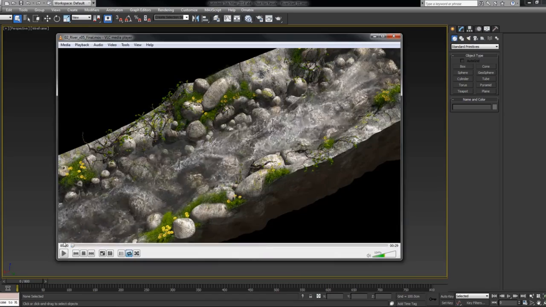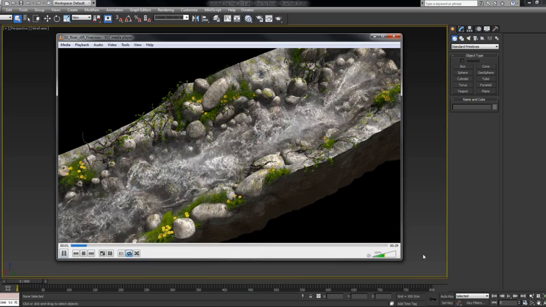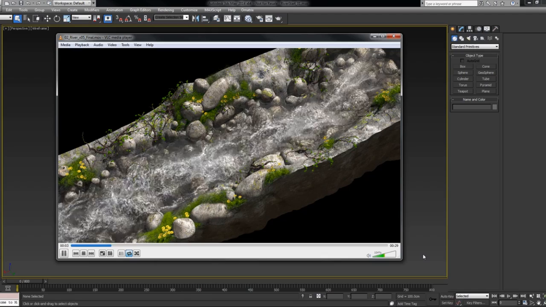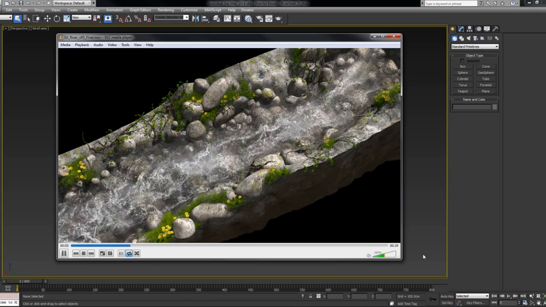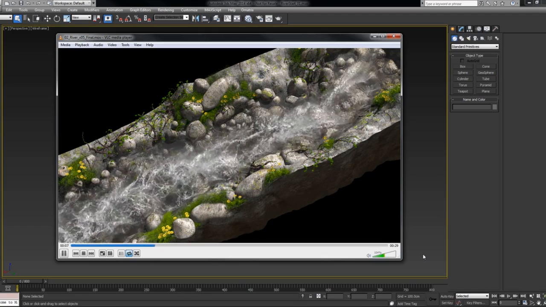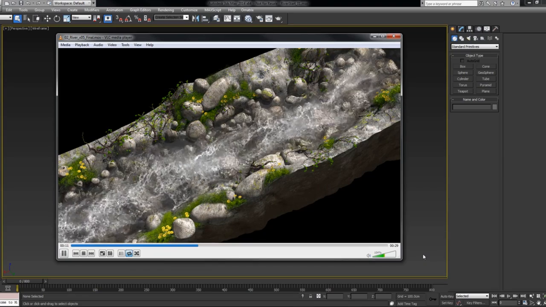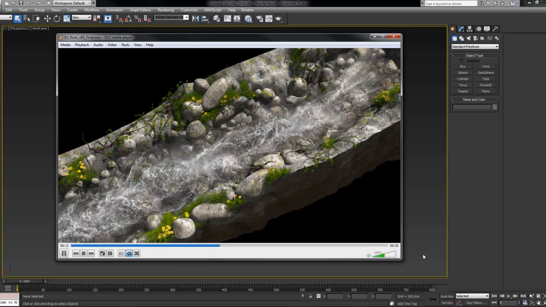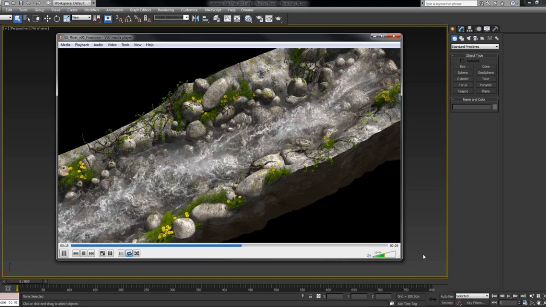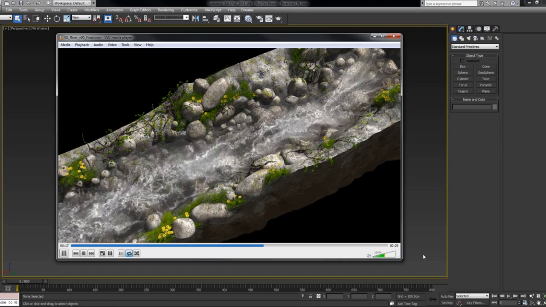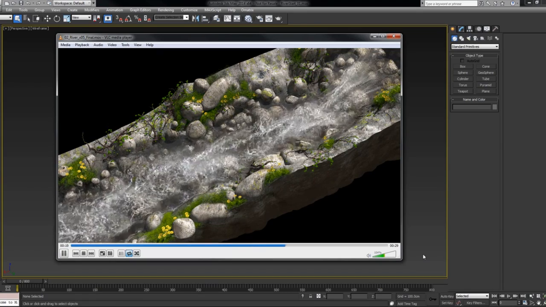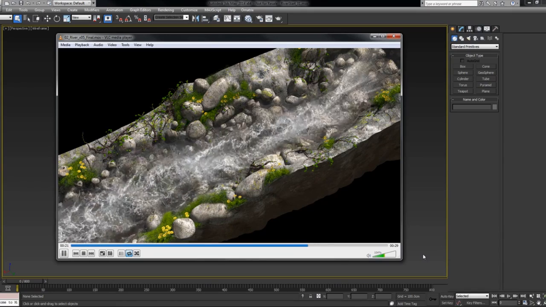Recently I posted a video of a river simulation on Vimeo, and actually that's what I'll be building up today. I'll explain everything from setting up the scene to compositing it in Nuke. Some of the main things that I'll focus on will be the base water simulation, the foam and the splashes, the caustics, and of course rendering with render elements. And yeah. So let's start.